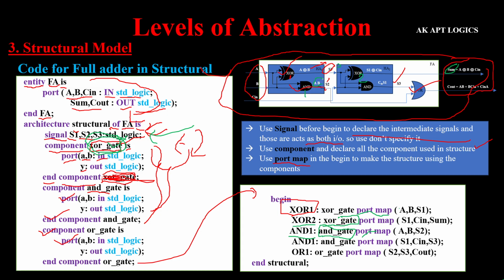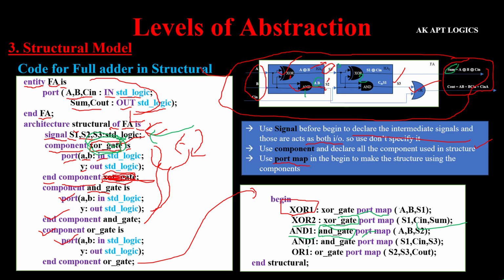We want to declare this particular output of A and B as an intermediate signal. Why do we need to declare it as an intermediate signal? Because this is not the final carry expression. This is the carry expression from half adder 1, so we shouldn't use this value. We need the carry expression from the full adder, so we declare it as an intermediate signal with the help of the S2 signal, which we have already mentioned in the signal declaration.